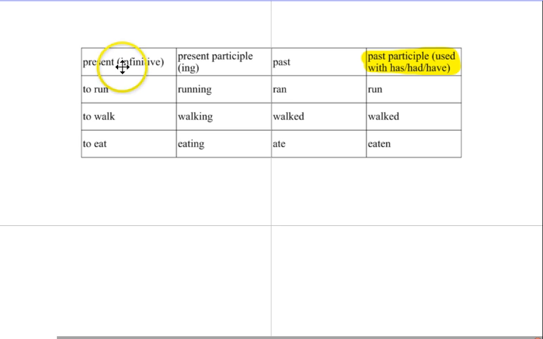So walk is walk, walking, walked, had or have or has walked. Eat is eat, eating, ate, has eaten, have eaten, had eaten. It has to take that helping verb, right? So we know that we can have present participles, and I'm telling you now, we can have past participles. So these forms and these forms can work as adjectives.